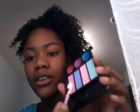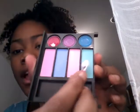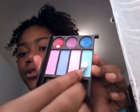Sorry guys that I'm keeping you waiting, but what you're gonna need is this green right there. I'm gonna take this part and just apply that there, like this, right there. This is my first makeup tutorial with this. You're gonna put that right on top of your lid. I love kids' makeup, guys.